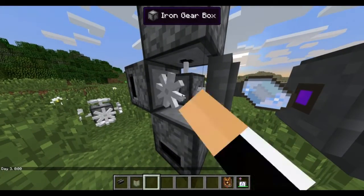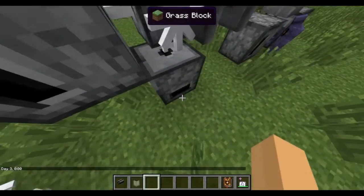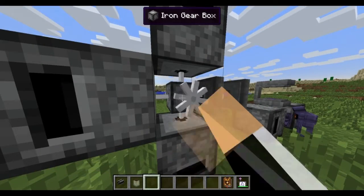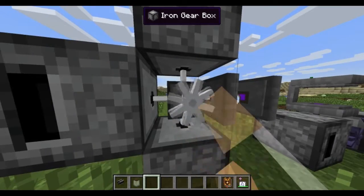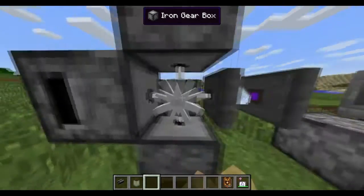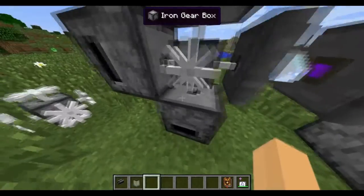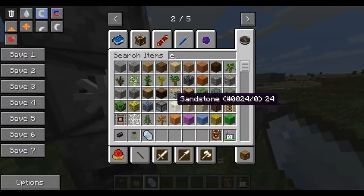From what I can tell, I should also, hang on, turn time to day or dawn. Here, as you can see, I have a few different things that are trying to be ground up. It's taken me quite a while to actually do anything with this gearbox. It doesn't seem to be working that well for me. Oh, looks like we got some Certus quartz dust there. Same there. I don't think this changed to charged Certus quartz.